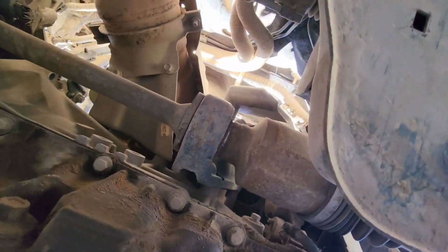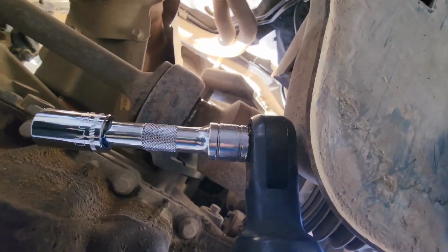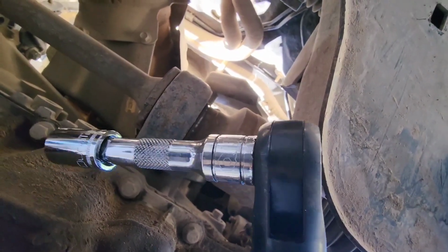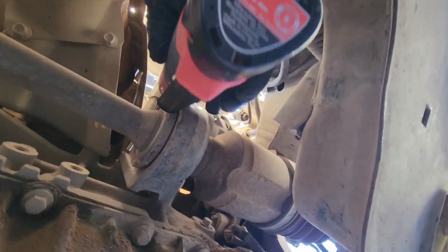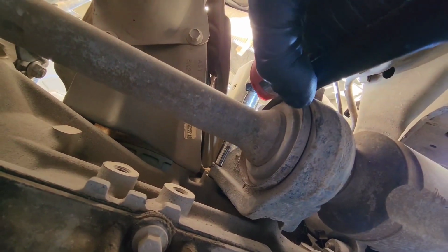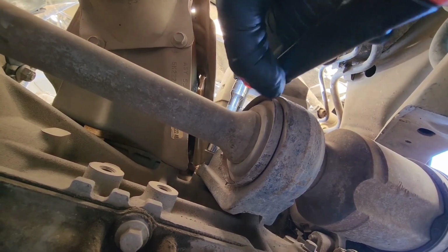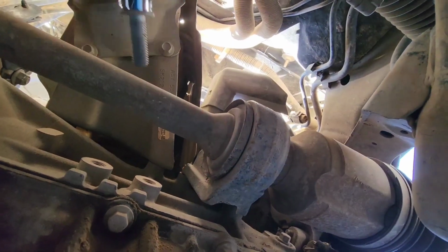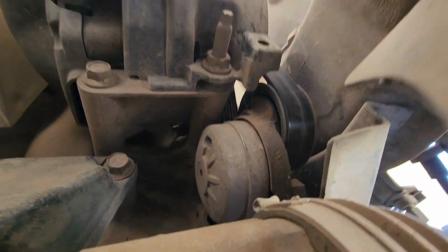I'm actually using a 3-inch extension with a 13mm socket, and I just got the bottom one off. I'm gonna take this one off here. That one's off, and then the other one is right there.